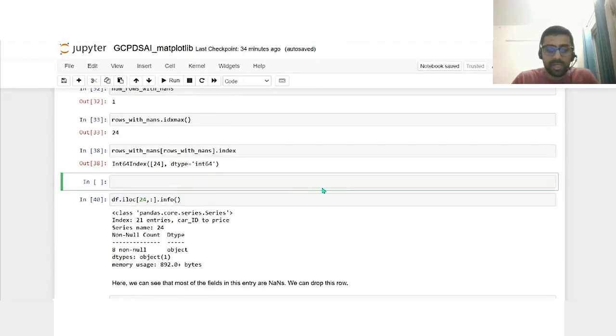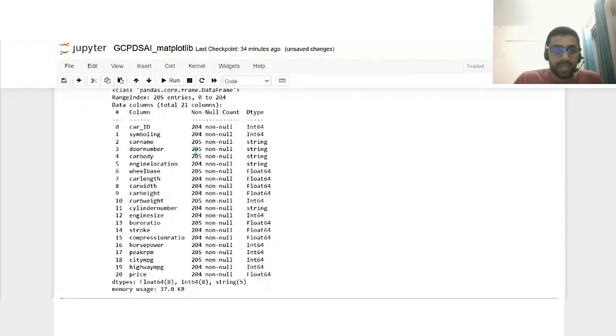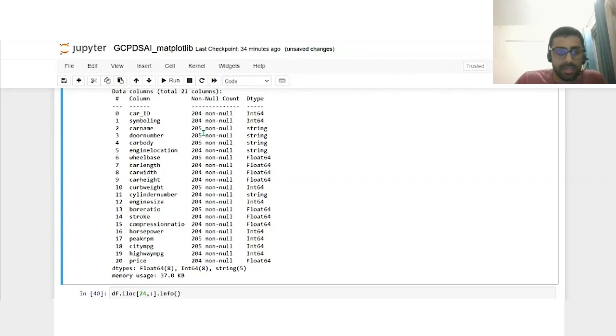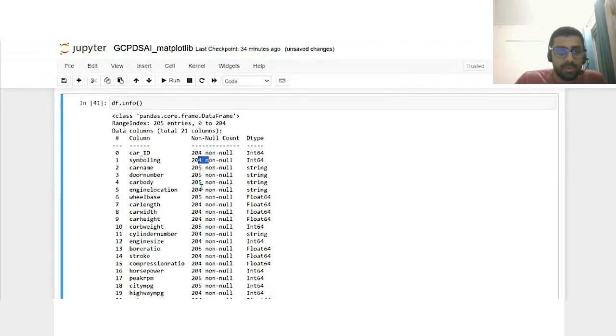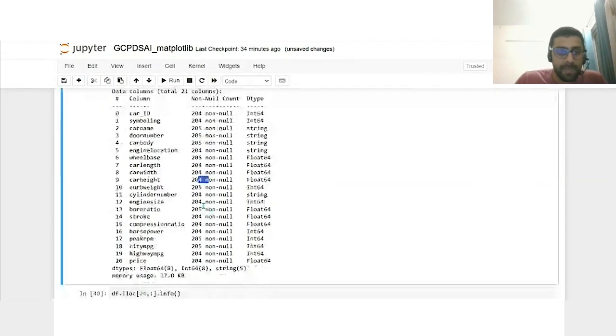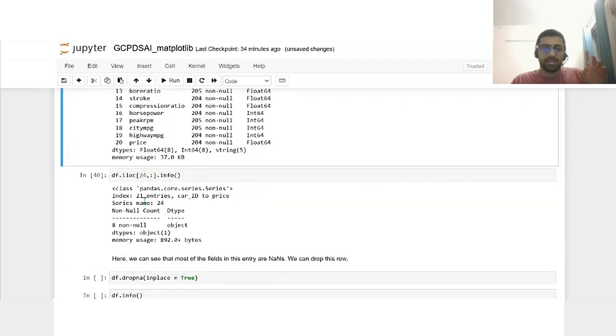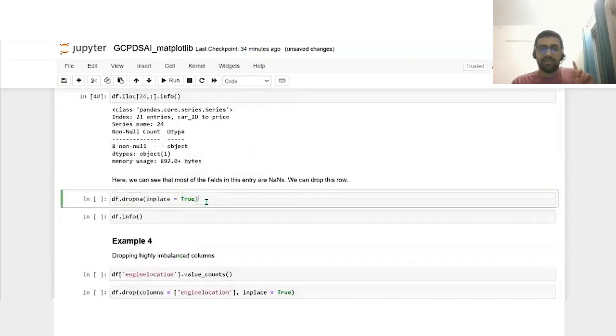Now, if I just do df.info originally, and then here I can see how many non-null are there. So 1, 2, 3, 4, 5, 6, 7, 8, 9, 10, 11, 12, 13. 13. All the missing values in the data frame right now are present inside the row, which is why I can safely do dropna. Otherwise, it will drop multiple rows and multiple columns. Be careful. Typically, you want to delete the row. Typically we will not be using dropna, because dropna will drop everything.